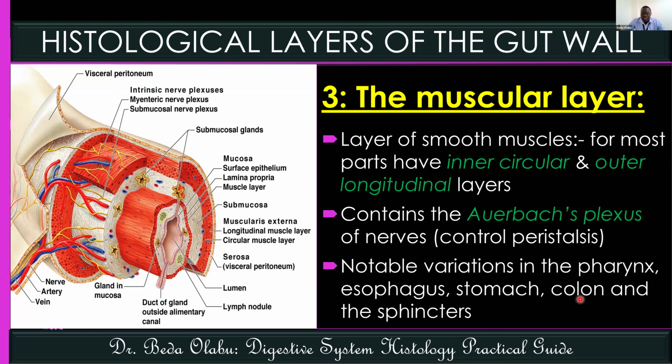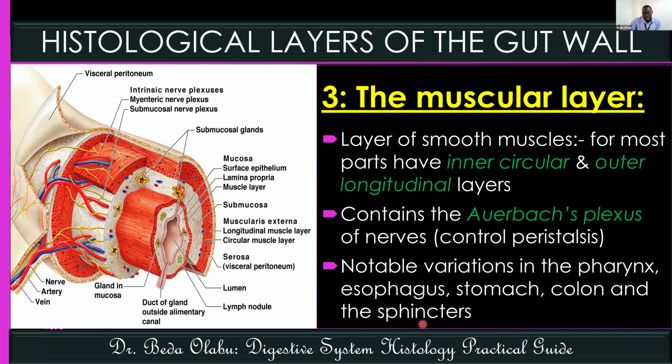Lastly, the variation on the sphincters is largely based on the thickness of the inner circular layer. The inner circular layer becomes disproportionately thicker, much thicker out of proportion compared to the outer longitudinal layer. Those are present at sites of sphincters, like the cardiac sphincter, the pyloric sphincter, and the like.